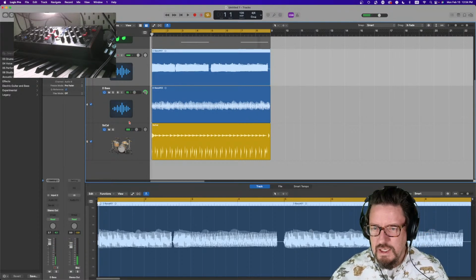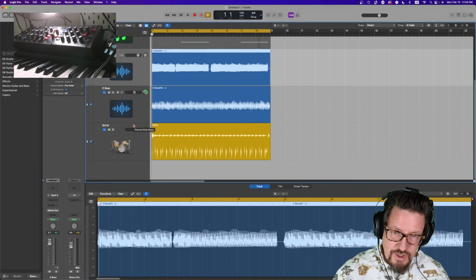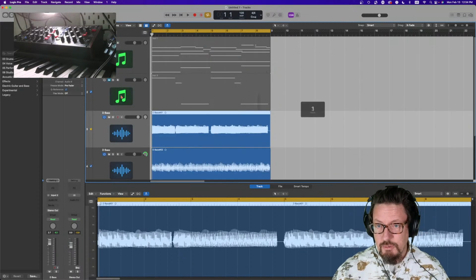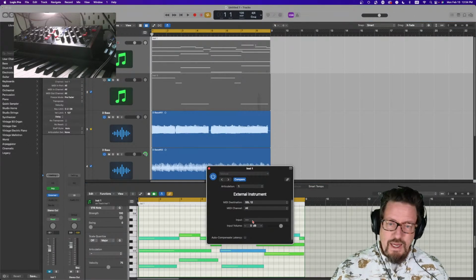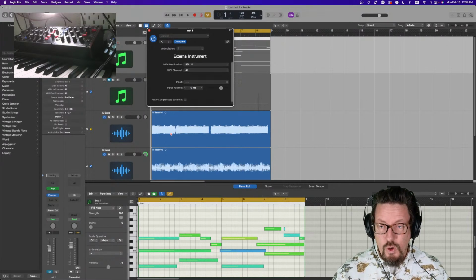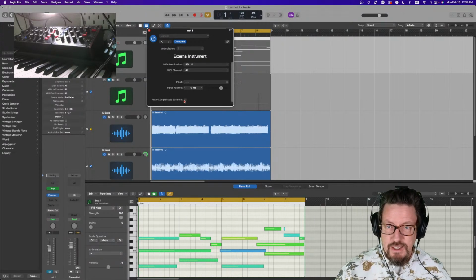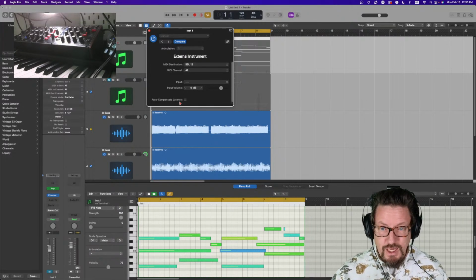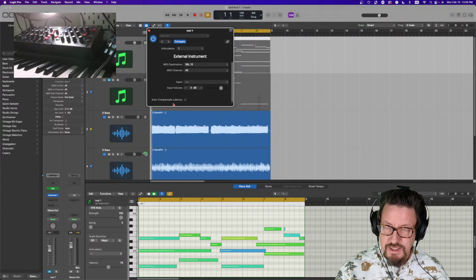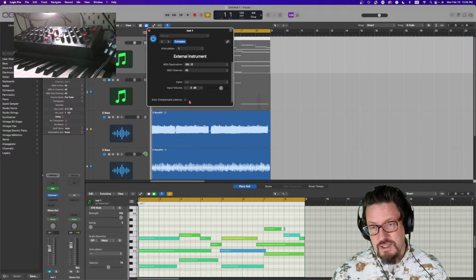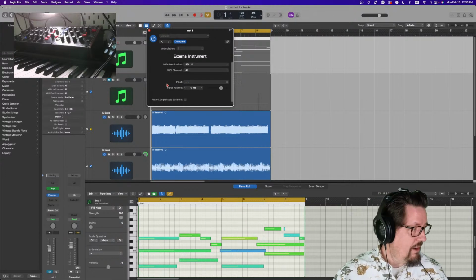Okay, cool. So the trick then, if you're using external instruments here and you want to render them into audio files, is to make sure on the external instrument plugin that you turn that off, the input, before you record it into a track, because the auto compensate latency is going to affect what that sounds like. And it's going to move it earlier than when the MIDI even was to make up for all the delay that's in the system. And so you have to make sure you're not engaging that when you want to render it into audio files, or just move it. But I think it's easiest just to turn off the input so you don't have that.